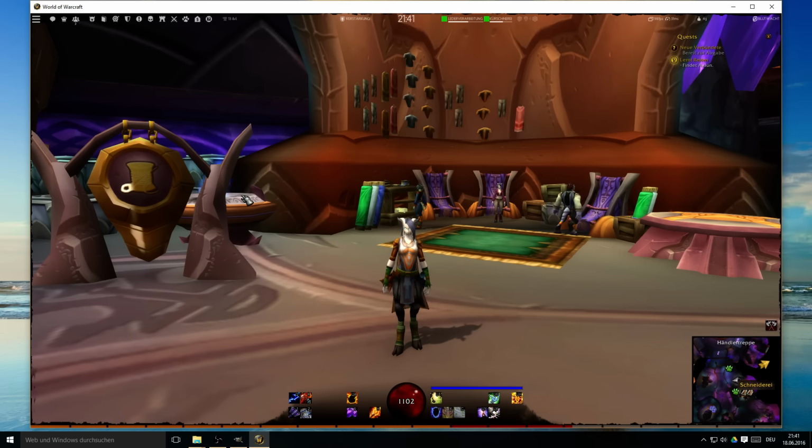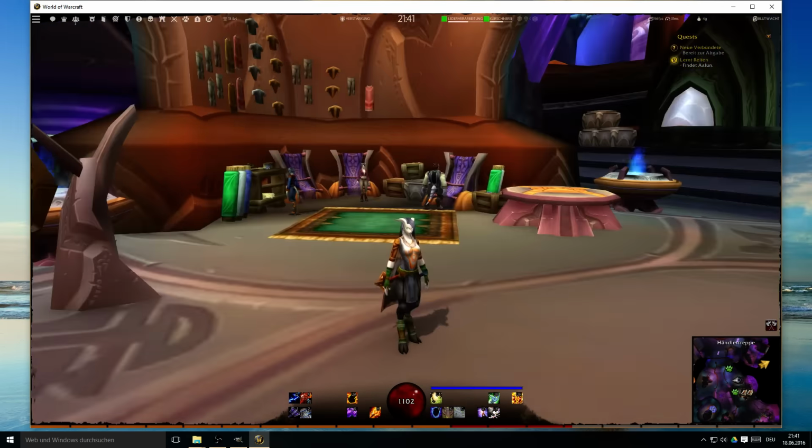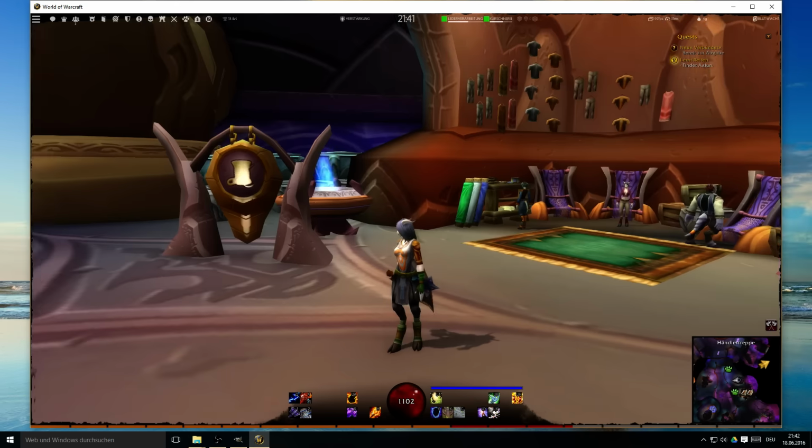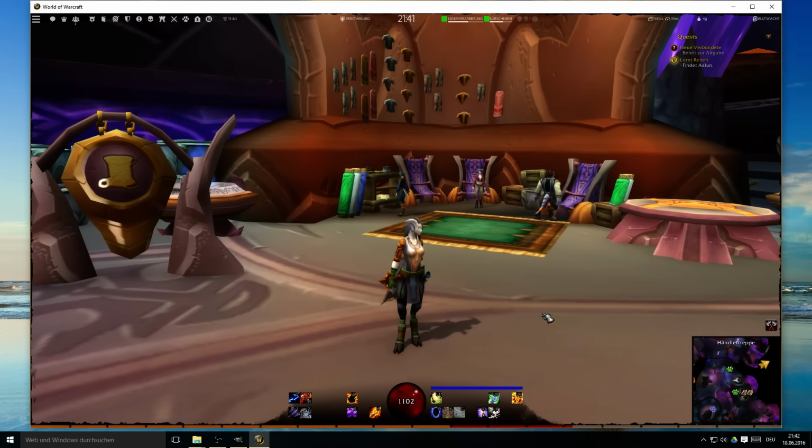You have seen my Guild Wars UI setup on Reddit a few days ago, I think. And after many requests, I decided to make a short tutorial on how to recreate a Guild Wars 2 UI using different WoW add-ons. We're going to do this step by step, but first things first, of course, you need to download all the add-ons. Feel free to pause now and get all the add-ons. Links in the description. I have downloaded them from Curse, but you can get them anywhere you like.